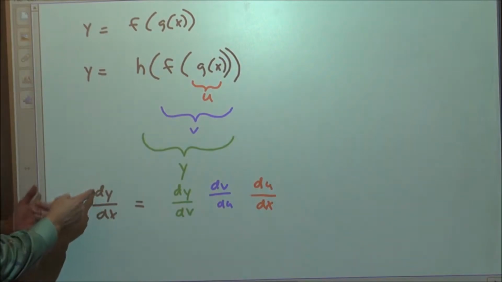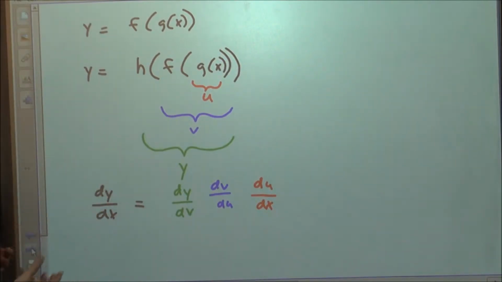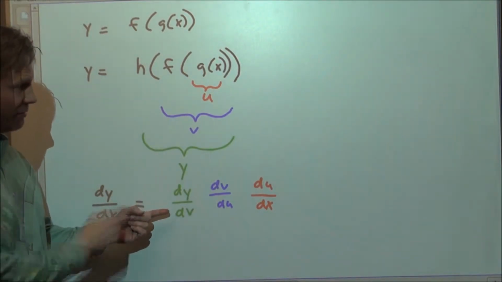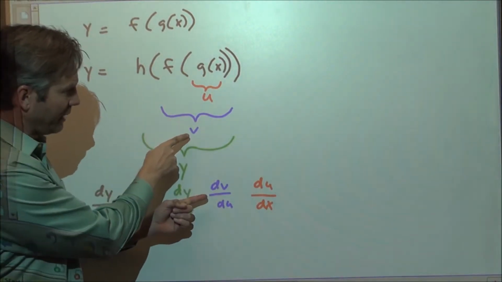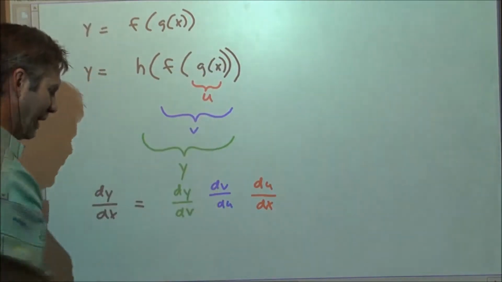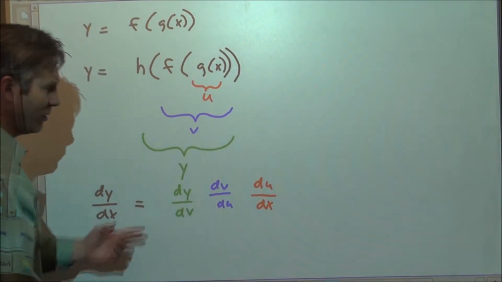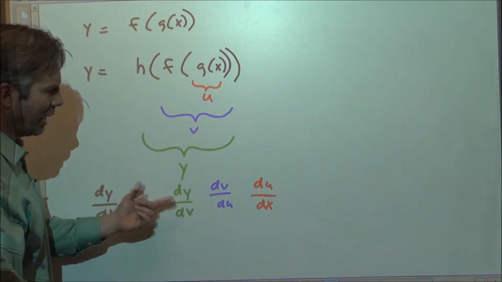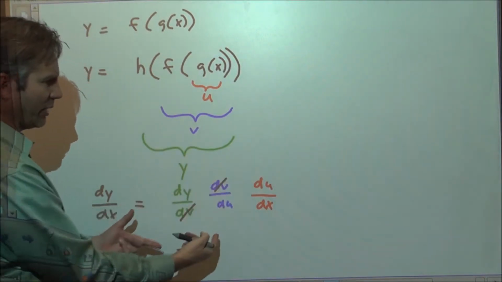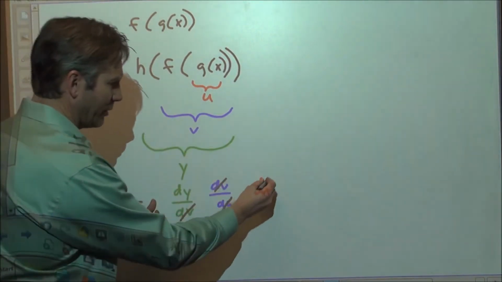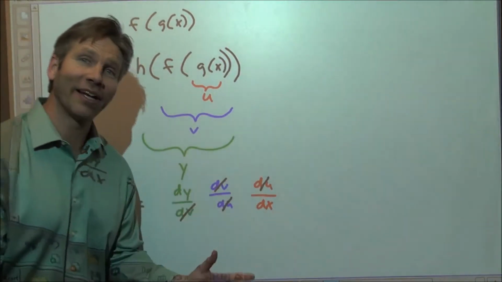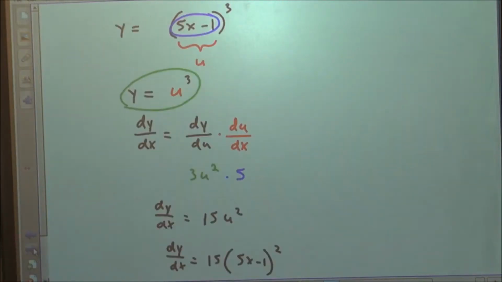You'll say that the derivative of y ultimately with respect to x is to simply take the derivative of y with respect to v, and then the derivative of v with respect to u, and then the derivative of u with respect to x. And what happens is, once we look at the change in y with respect to v, and cancel the change in v with respect to u, and then cancel how u is changing with respect to x, ultimately what's left is dy/dx. Now let's see how it works.